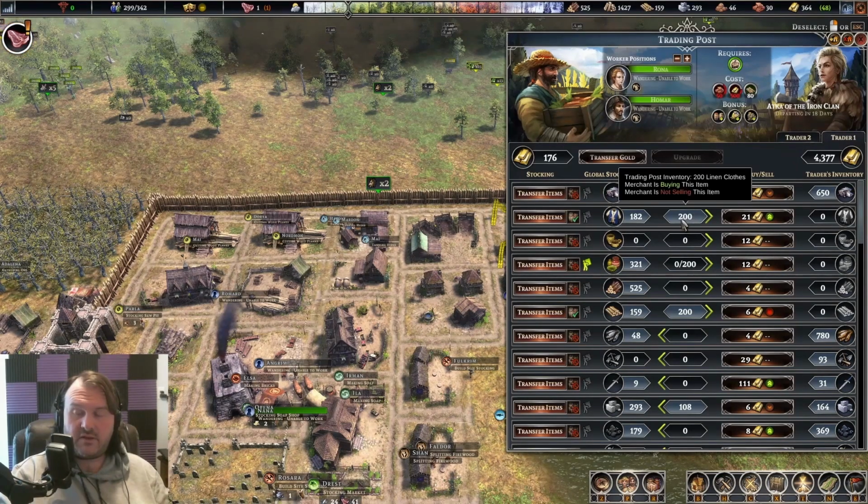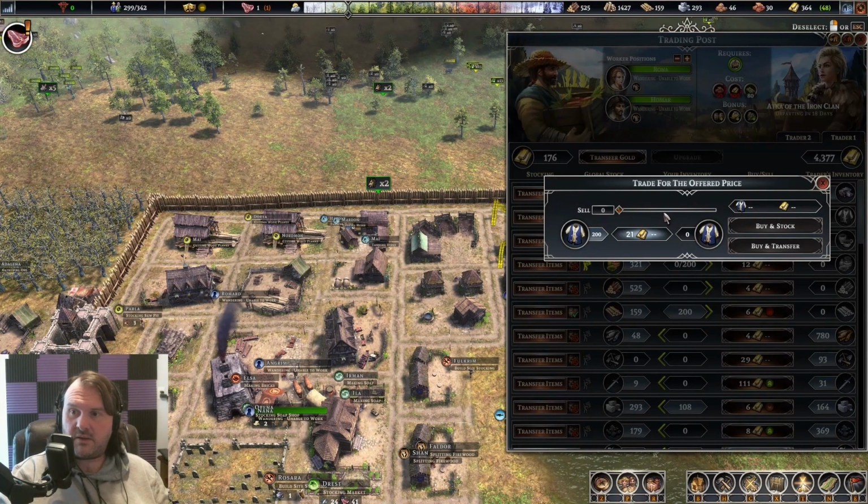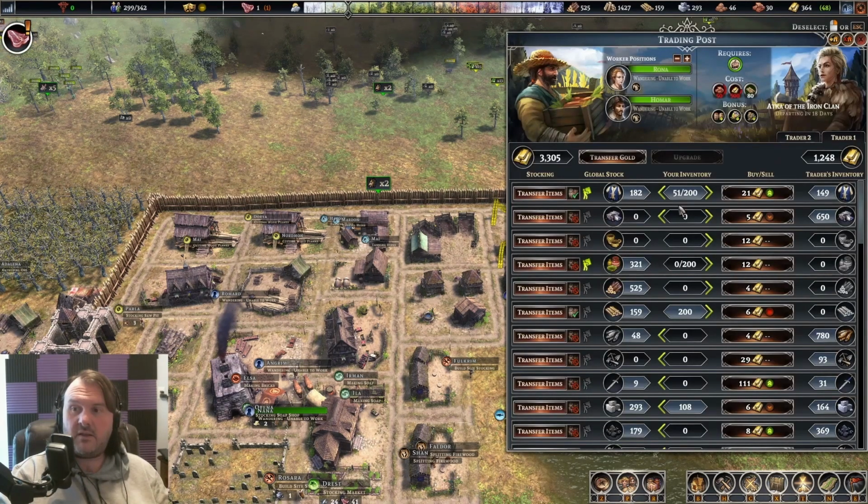I do want to sell some things to replenish the gold that I just used, as well as to take a little bit of gold off their hands. So one of the things that this city is really good at doing is making linen cloths. So that is an item that I stock quite a bit in the trader. And again, I'm just going to move this to about 100, maybe a little bit higher. Maybe we'll take about 3,000 gold off of her hand. We'll go ahead and sell those. And again, this is now showing 51 of 200. At this point in time, the trader will go get them and will fill this up, which is very appreciated.